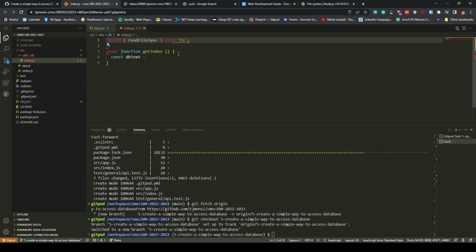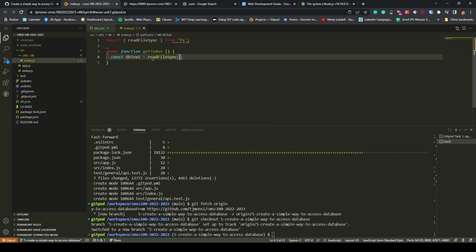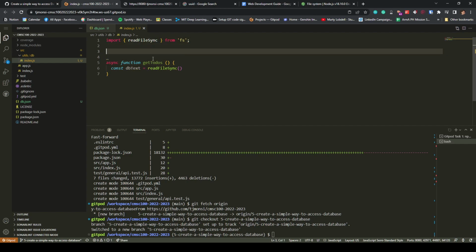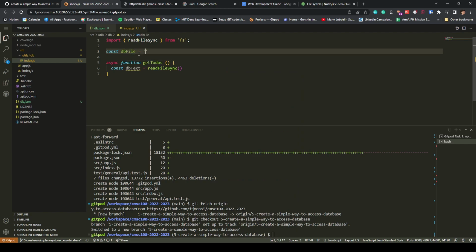So, in essence, readFileSync, let's just have it as const dbFile is equals to db.json.